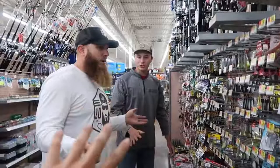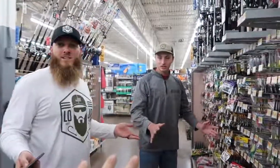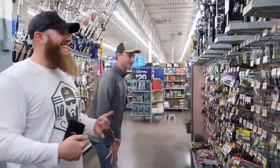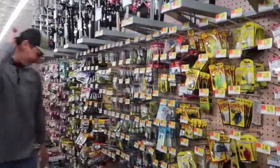So what's the goal here? That's between both of you. Are you picking the worst lures or the winter fishing? Listen, if you pick the worst lures, I'm gonna have to go spank you. That can't happen. Wait, but are you fishing with these? Yes, I am fishing with these. Oh, we're picking the worst ones then, dude. Oh my gosh, look at these guys. Yeah, the Zig Jig Pro. The Zig Jig Pros, all right.